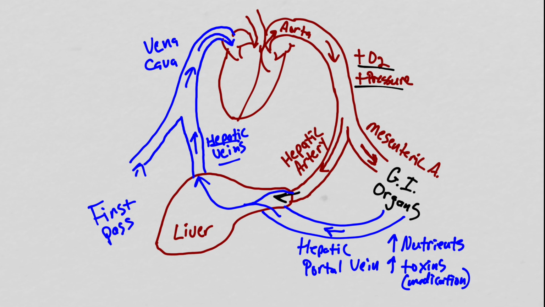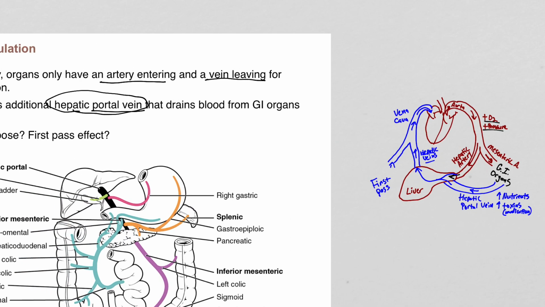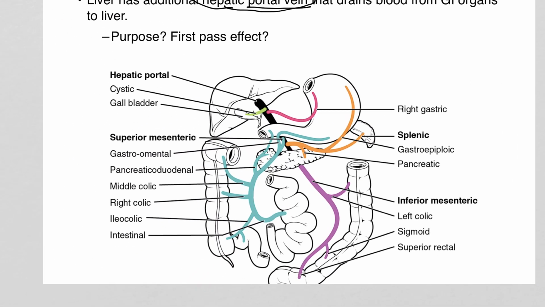And whatever comes out on the other side will go back to the vena cava, back to the heart, and enter general circulation. Okay, so some drugs have a very, very strong first pass effect, and they're almost all gone by the time you get out of the liver. Those drugs have to be administered a different way other than orally, so they don't go through the portal vein. And for some other drugs, the first pass effect is fairly minor, and it's just not that big of a deal.